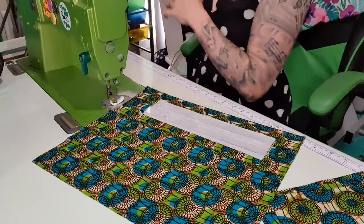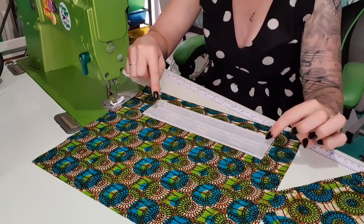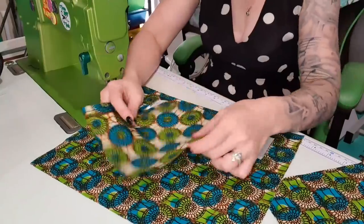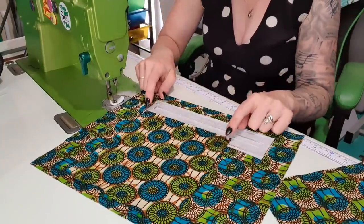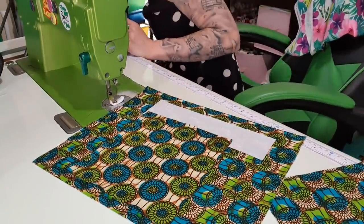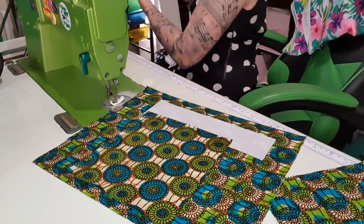That one looks good. So you can ultimately do any size zipper you want, but you just need to make sure that it's going to be the same size or smaller than that. So I actually need a small one, otherwise the zipper pocket won't fit.